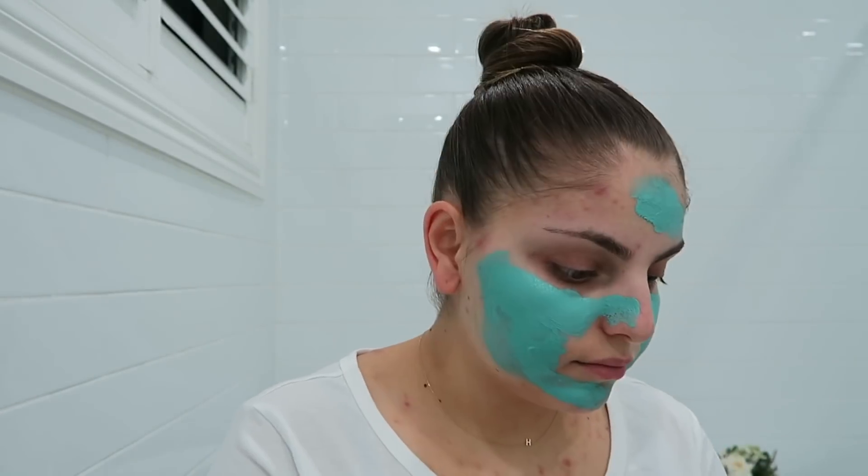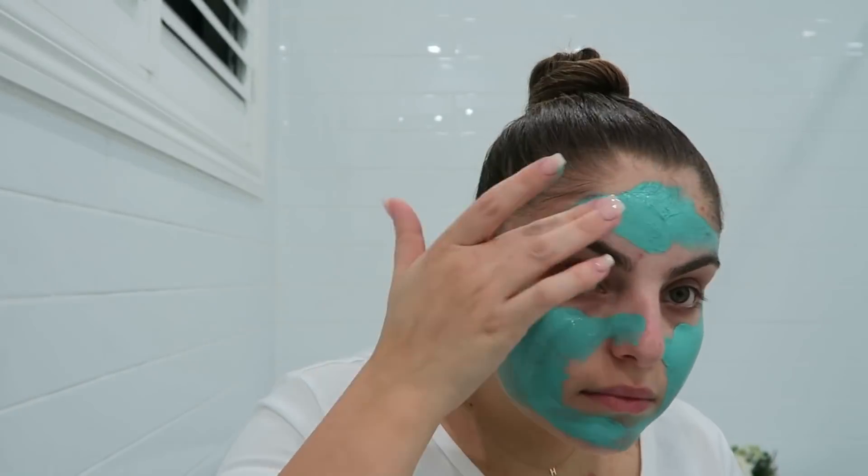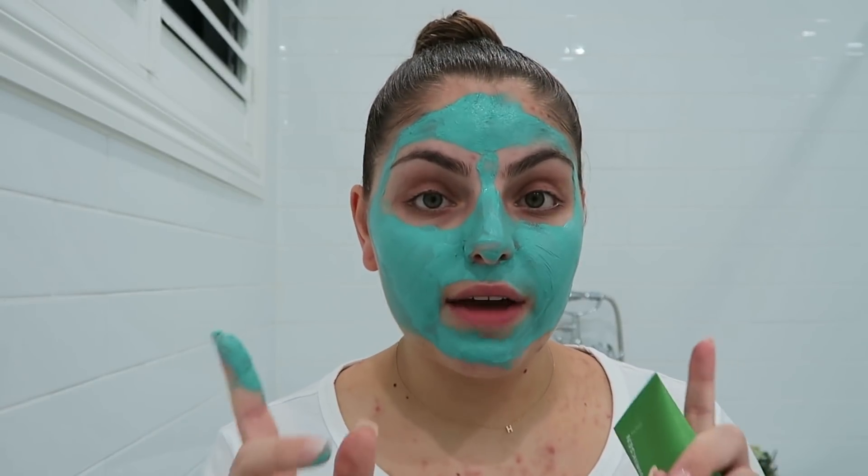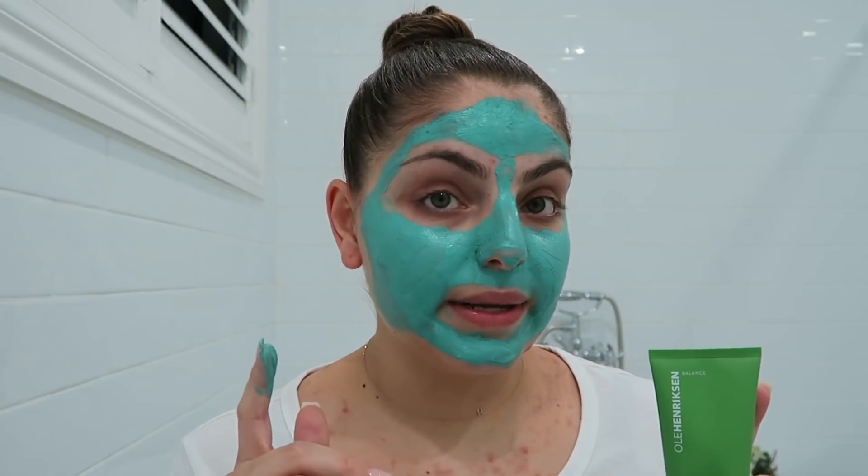The first step — I don't do this every day, I do this every few days whether I'm wearing makeup or not — is the Ola Henriksen Cold Plunge Pore Mask. This has been really good in helping even out my skin texture and helping with pores that I never used to have but I do now. I found it really difficult to cope with pores because I've never really had them, and this mask has been amazing for minimizing them. You apply this all over your face mainly focusing on problem areas. Ideally when you wear makeup you want it to last as long as possible, and this really helps with the longevity of my makeup. I'll let this sit for 15 minutes, then lather it up with cool water and rinse it off.